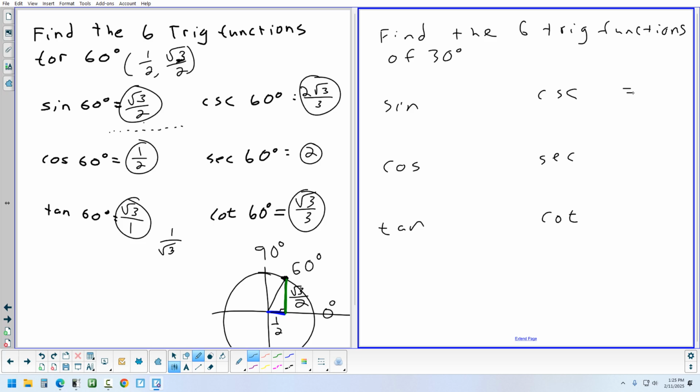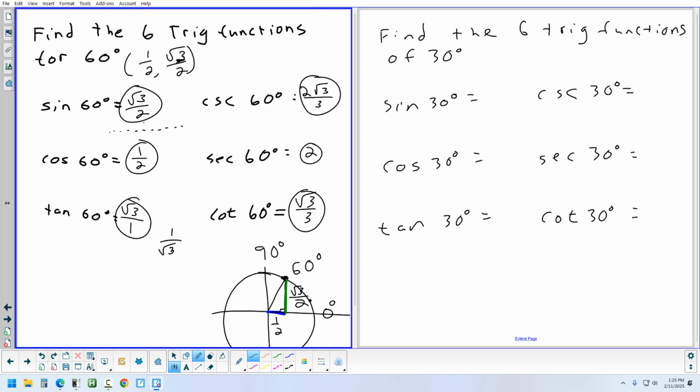Yeah, we've got to figure out the coordinate for 30 degrees. Does anybody remember what the coordinate is? Square root of 3 over 2, and then a half. Yep. So what I do, because I've done a lot of them, is I just visualize it in my head. I imagine the 30 as being closer to the 0, and I say that means the long side is going to be on the bottom, and the short side is the height. So the long side, since it's on the horizontal, makes that the root 3 over 2.